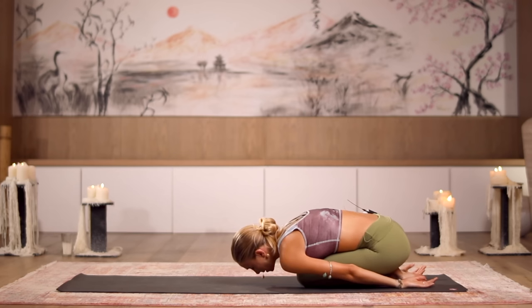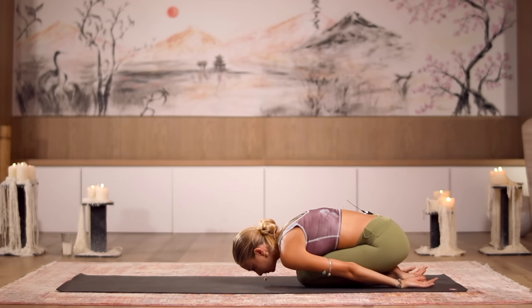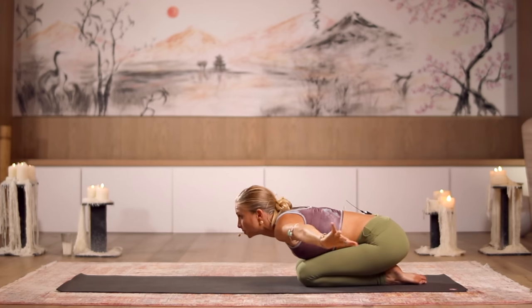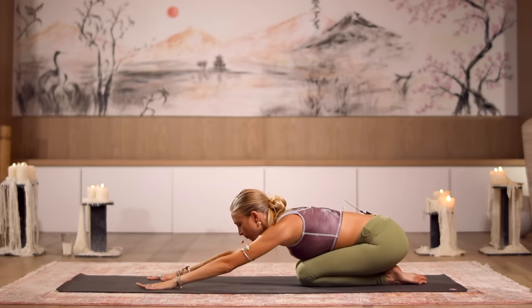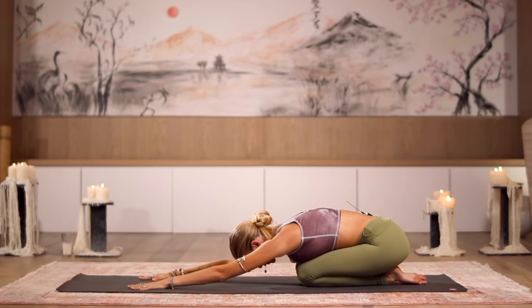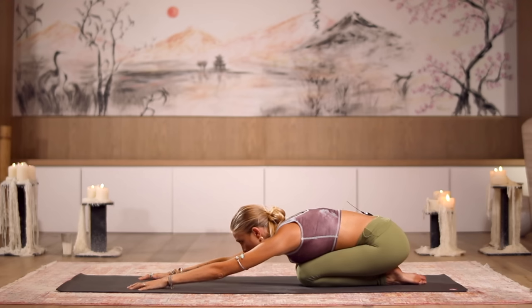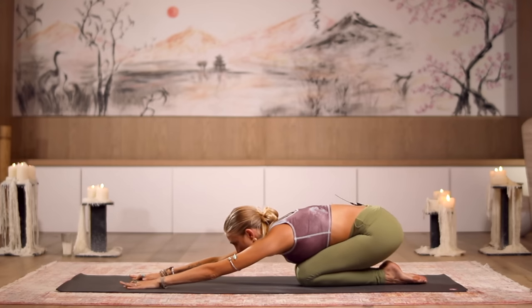Go ahead and take another deep breath in. As you exhale, slowly begin to bring your arms forward, reaching forward towards the front of your mat, feeling this wonderful stretch through the shoulders. Inhale, exhale. Now begin to slowly walk your fingers to the front of your mat.